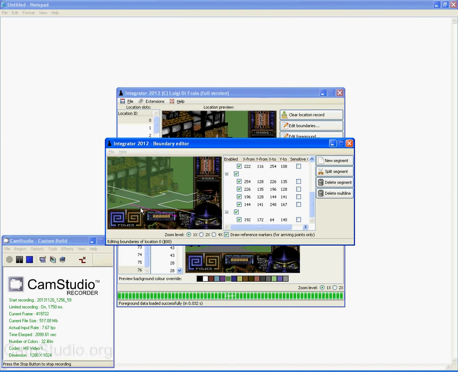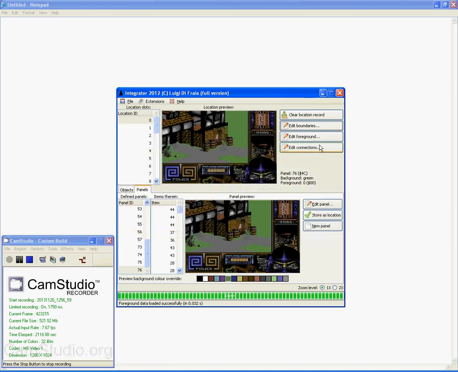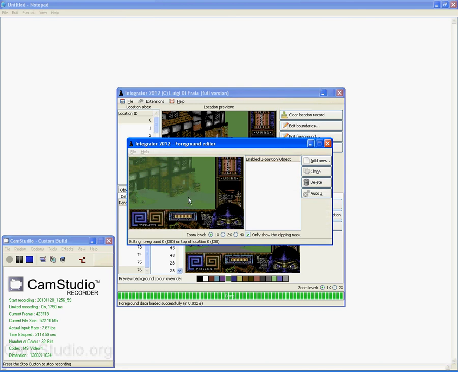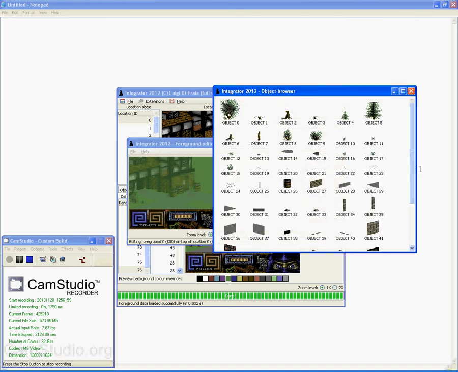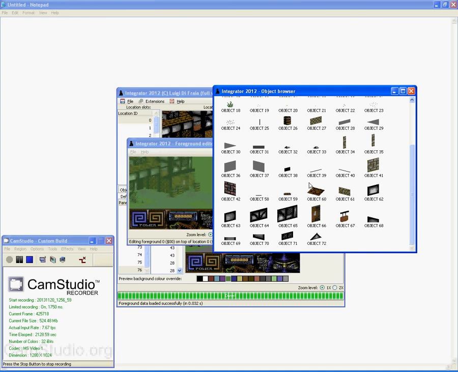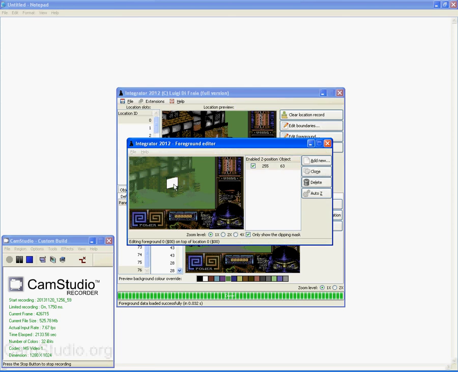That's about it for boundaries. Now, foreground. So the foreground might be a bit tricky because you need to understand very clearly which objects you go to cover Armakuni all the time, and which ones aren't, based on where Armakuni is.